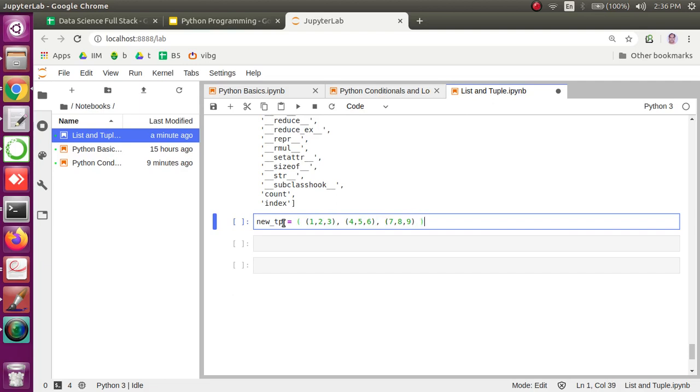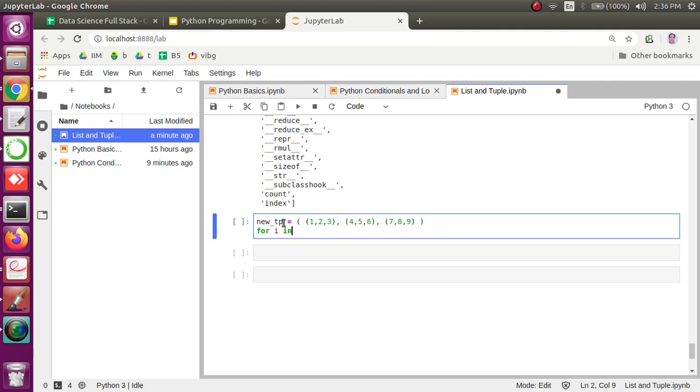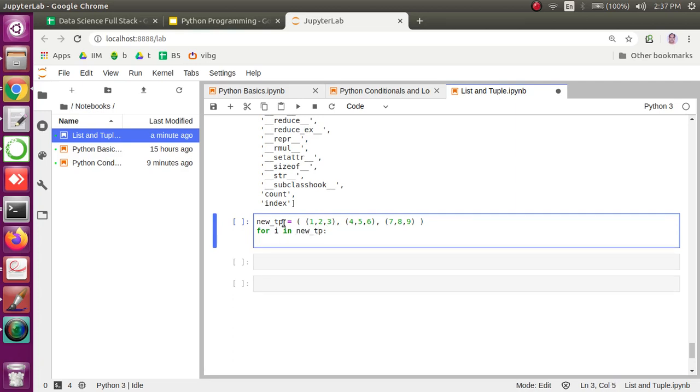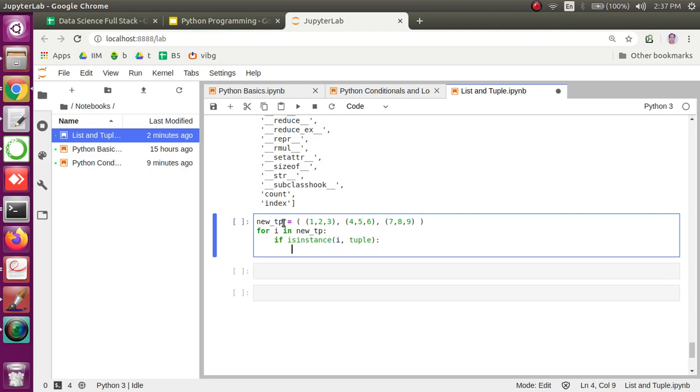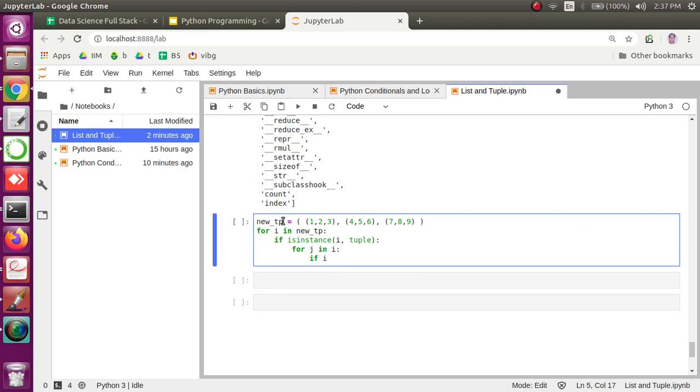I'm taking a simple example: for i in new_tp, and now if isinstance(i, tuple) is true, then I want to run over this tuple again. for j in i, if isinstance(j, tuple), I will simply iterate over once again.